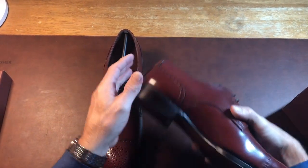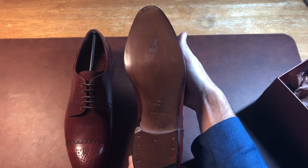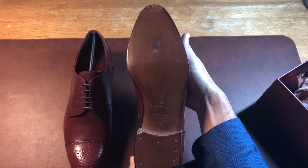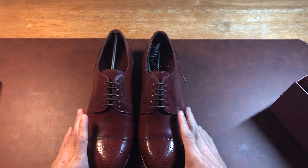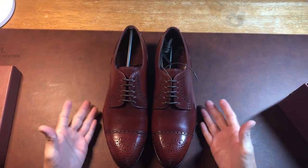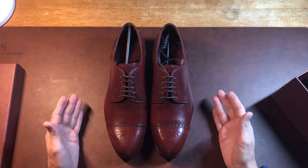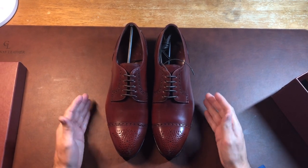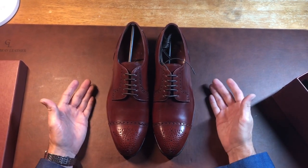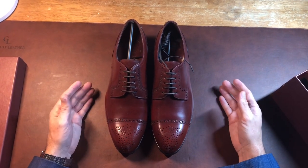The second shoe is just absolutely gorgeous as well. I am so excited to wear these and get them out on my Instagram. They do have the ruby shell nowadays in the Simpson last and Adelaide style, which are beautiful — but the Simpson just does not fit my foot well, so I got these instead. I'm so glad I was able to get these.